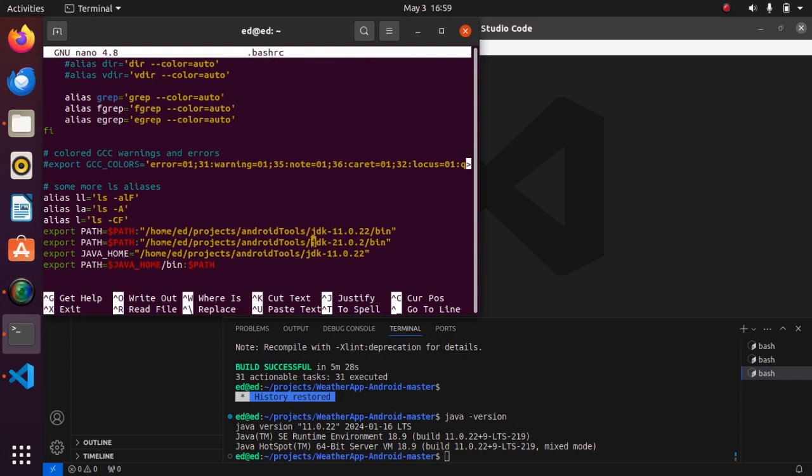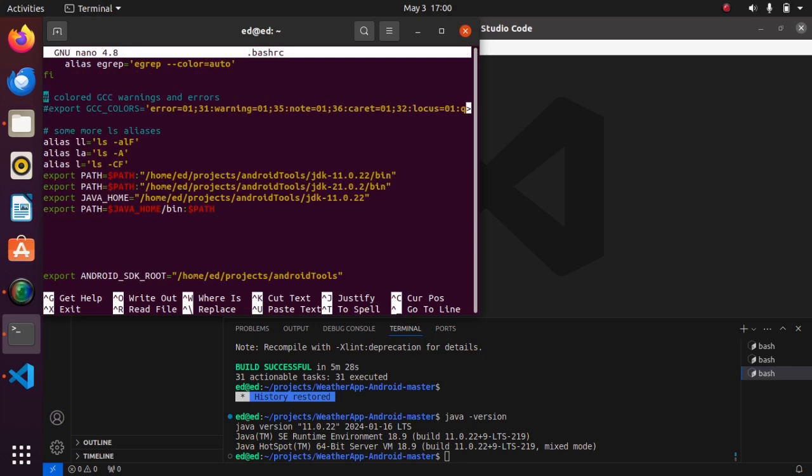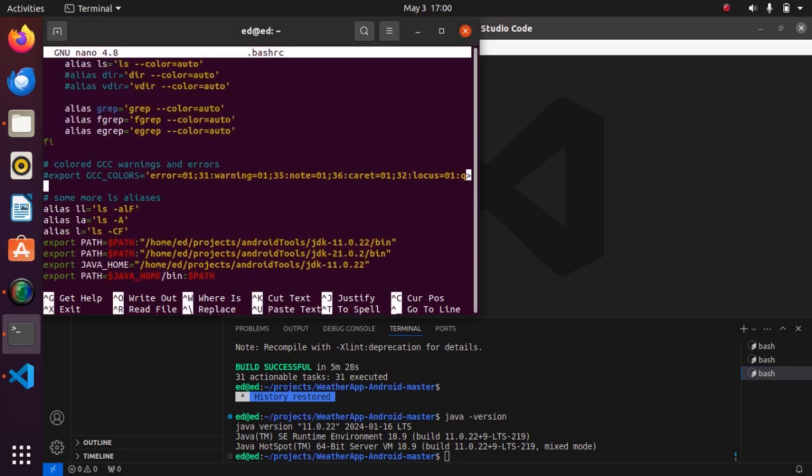This path leads to my JDK 21, and next I got JAVA_HOME variable. So it leads also to Java version 11, and I export a path to variable JAVA_HOME/bin, $PATH. So this is like I have my paths.